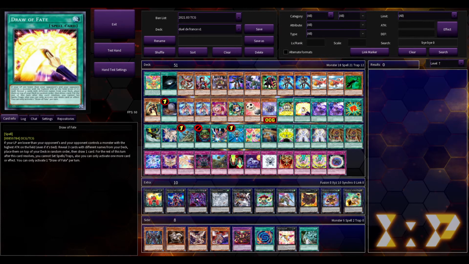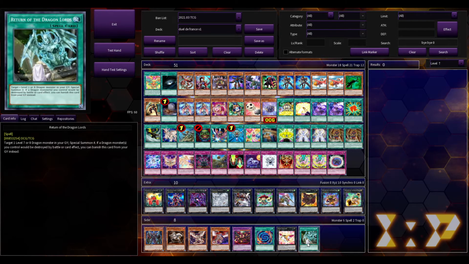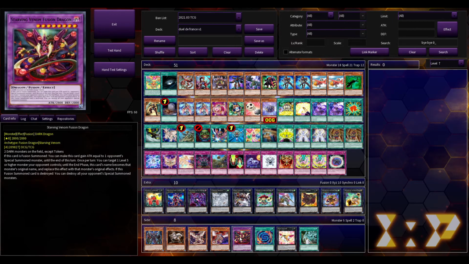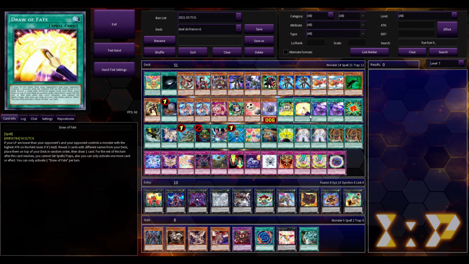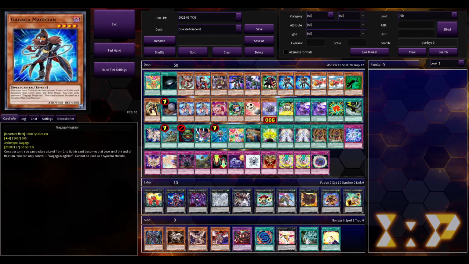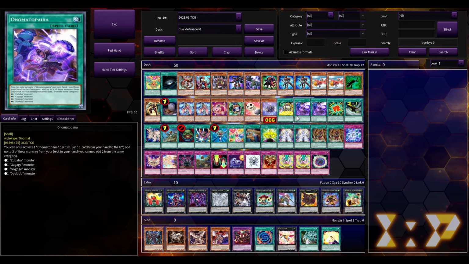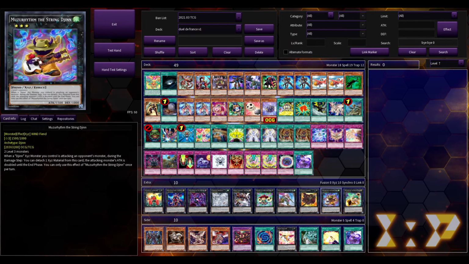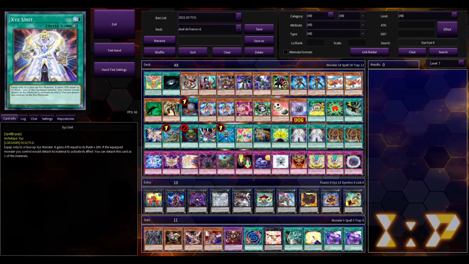Draw of Fate, I think this was a later card. I got it with Return of the Dragonlords, Polymerization, and Starving Venom Fusion Dragon. Then we have Onomatopera. Oh yeah, I also think I got this one later. Yeah, this looks more like the version of the deck I had before. But yeah.